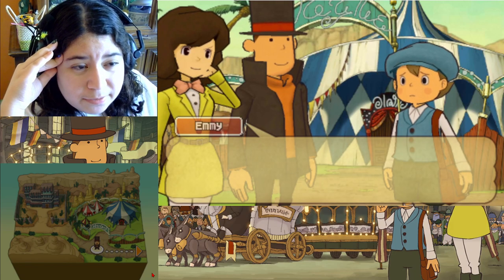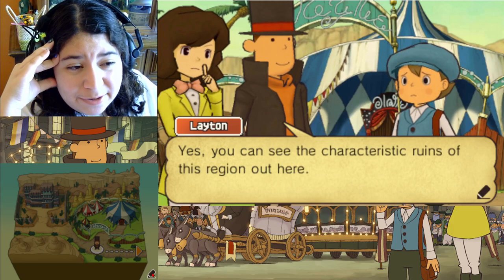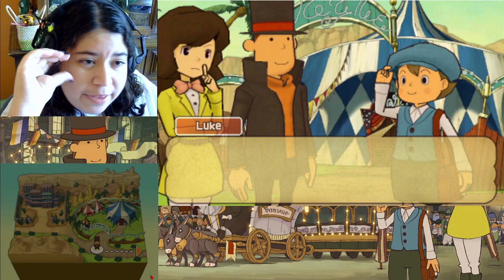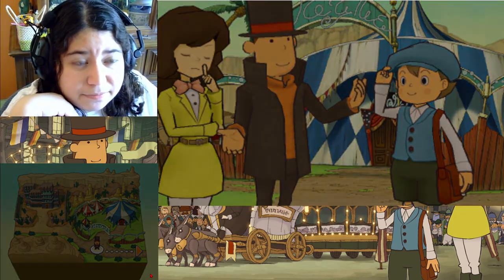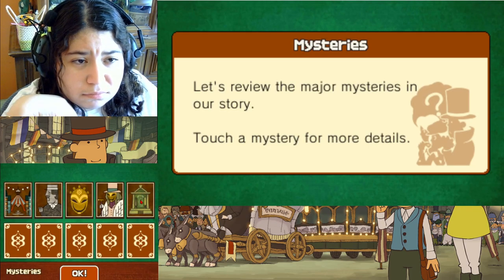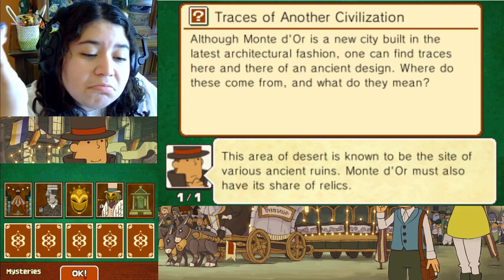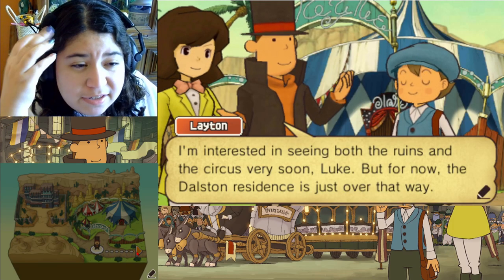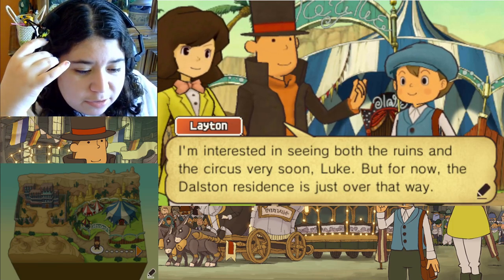Oh, yes, of course. It finally feels like a desert out here. Yes, you can see the characteristic ruins of the region out here. Everything out here is quite breathtaking. This area once was riddled with such ruins. Traces of another civilization. I'm interested in seeing both the ruins and the circus very soon, but for now the Dalton residence is just over that way.